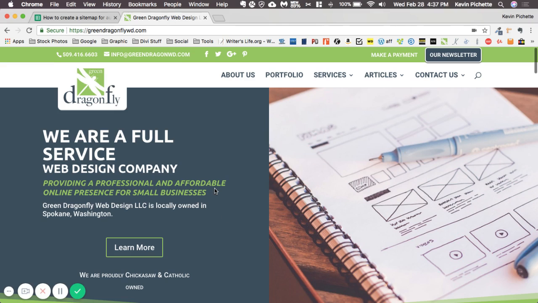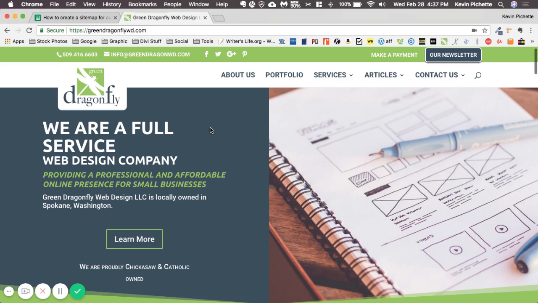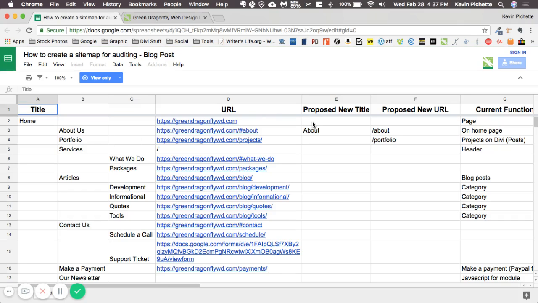So for this tutorial, I think we'll use our current website. And when you're going in to do the first steps of creating a redesign of a website, what we like to do is create a sitemap of the current website and then go from there and hand that off to marketing or developers or the designers. And what we typically hand off is something that you can collaborate on. And that's what we use, Google Spreadsheets.